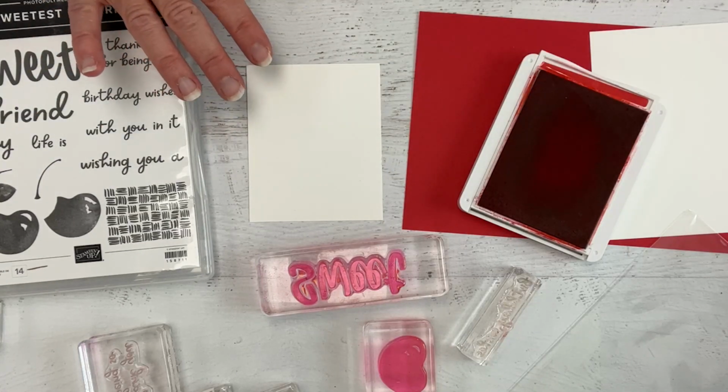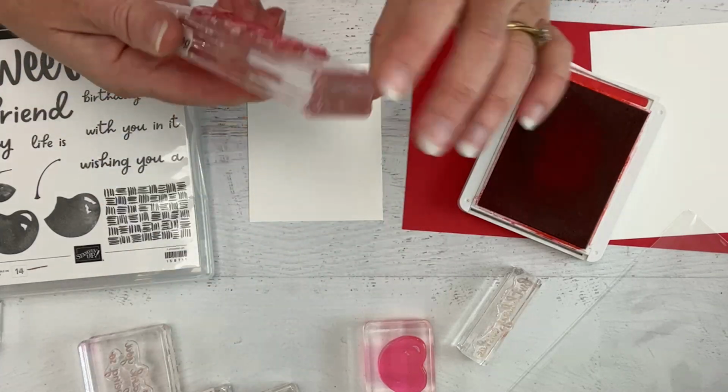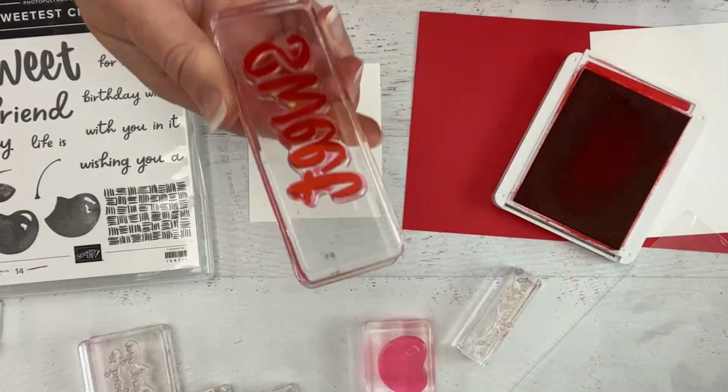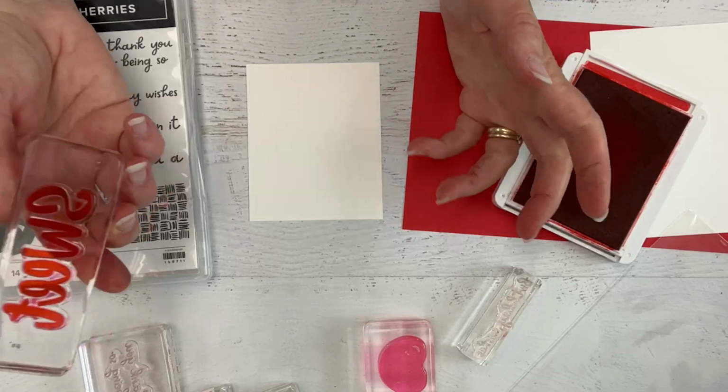So let's go ahead, we're going to do the thank you version together here. I'm going to start off by spacing my card. So how to start when you're stamping a panel: we're going to put everything here on this panel.